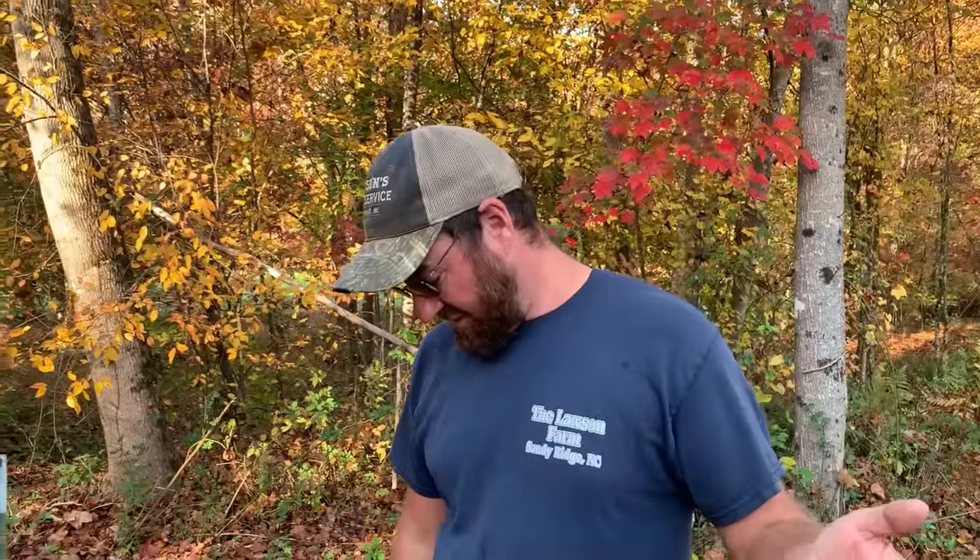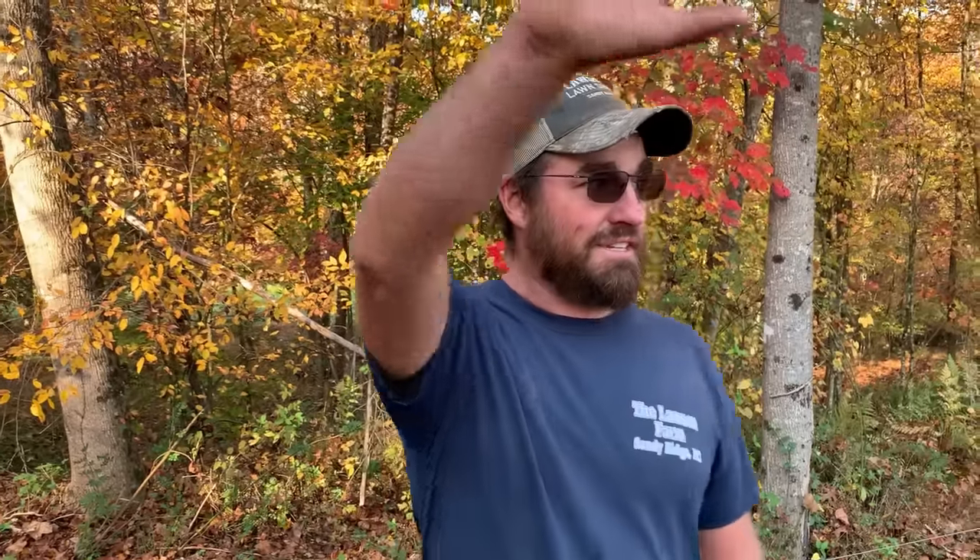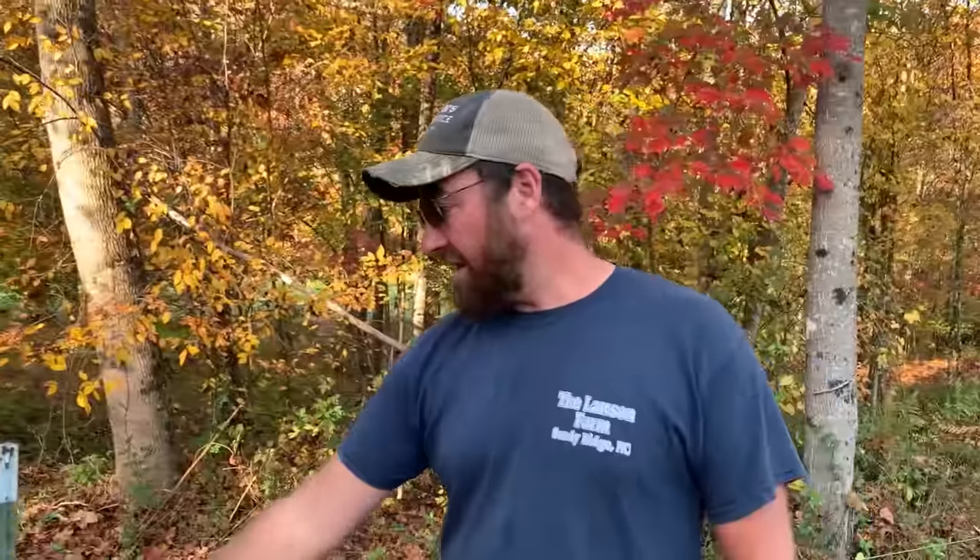We've been moving chickens for three years, but we had been coming and closing the door every night. We decided just to give it a try, because that kind of gets old when your chickens are a decent ways from your house. Moving them around the pastures the way we do, we'd have to run back and forth — it's walkable, but not if you want to do it quickly. So we decided to leave it open, and it has worked. That's why we run our chickens around the perimeter of our fence so we can access the electric wire.